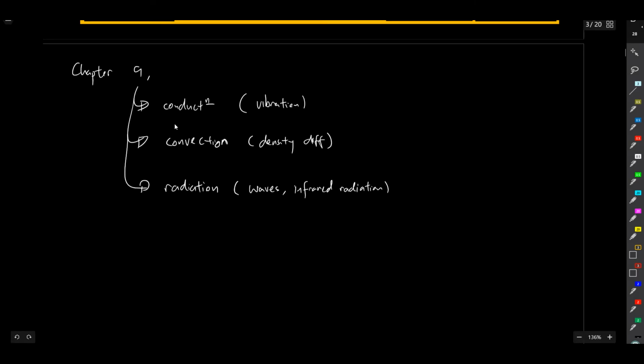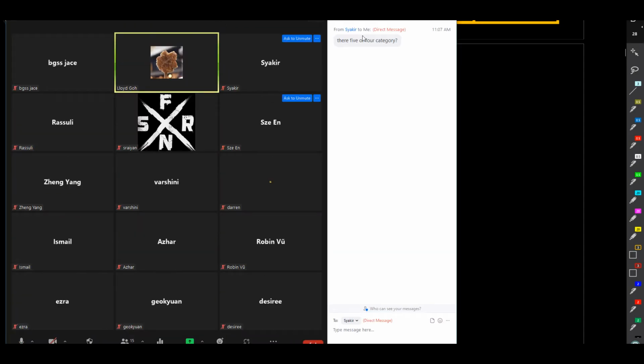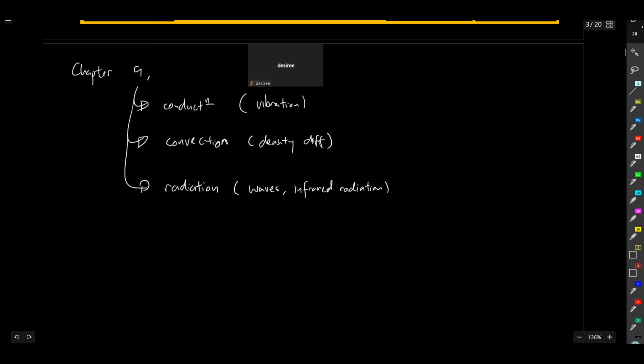Anyway, there are three main heat transfers. For this part, I think there are three animations that speak better than me. So we'll just take this time to watch three animations. Then I will explain quickly what conduction, convection, and radiation are, and the things to take note of when we deal with this. And then we will be done with this chapter. So let's just pause here. Let me stop share, and then let me just find the videos.